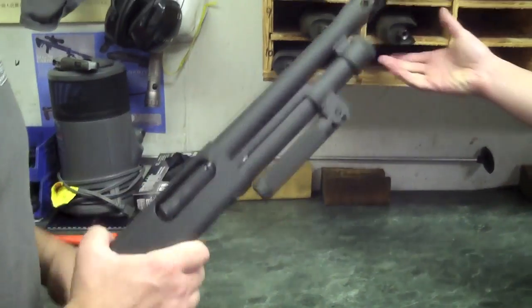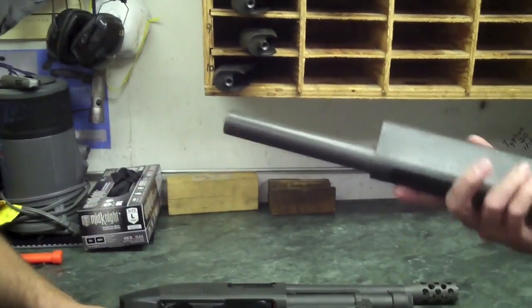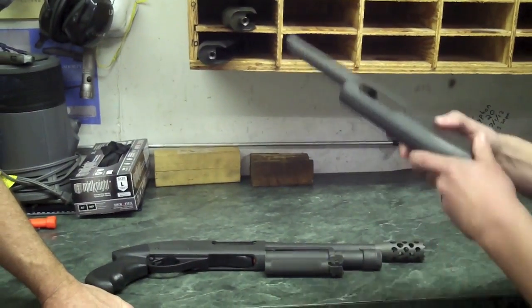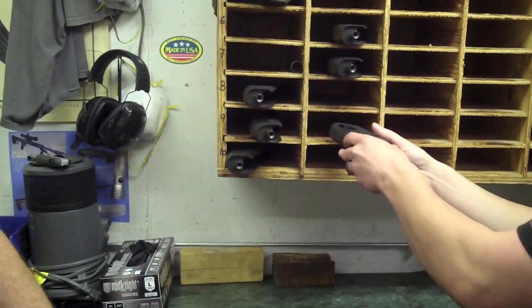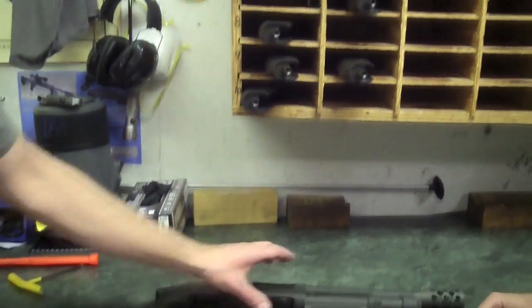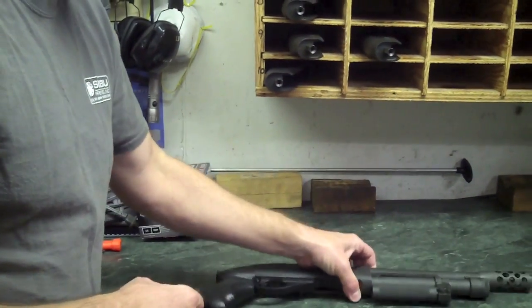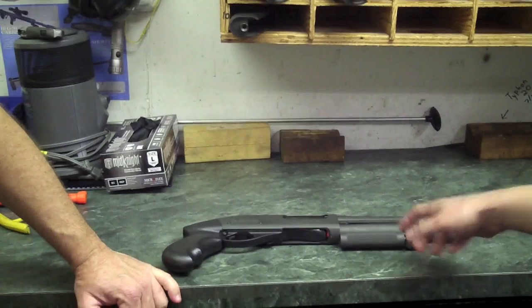Cool. And these are all Super Shorties awaiting stamps or completion. Just waiting on the barrels to get done or the other parts, like these, as you see, we're in there making the little hinge right now. So we'll go show that in a minute. We'll go show the hinge being built.